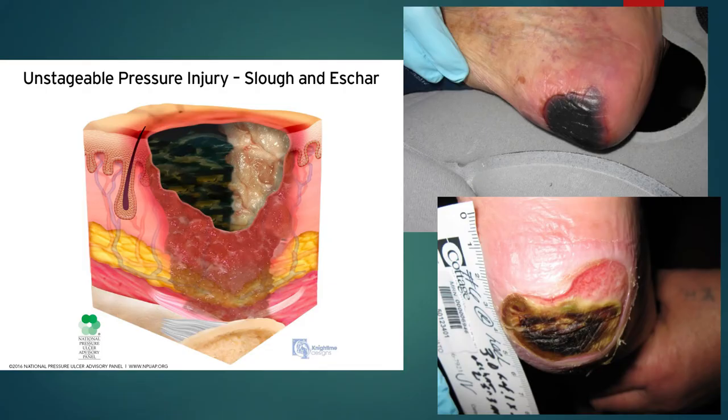The next category, which is also reportable, we call it an unstageable pressure ulcer. That just means you don't know how deep it is — that can be the presence of slough or eschar. These are two examples where we can't tell how deep they are. We know that there is obvious tissue damage and eschar is present. Until you do some form of debridement to determine the depth, you can't determine whether it's a three or a four. As far as management goes, they're not going to be that different — we already know this is a three or four pressure ulcer.